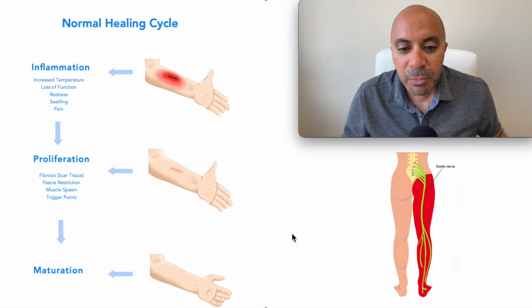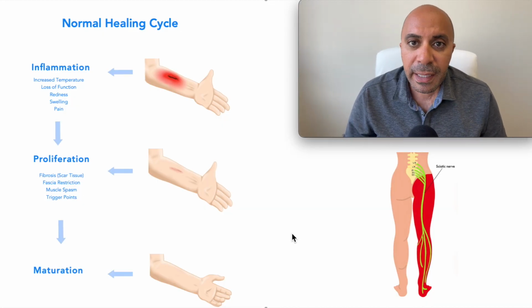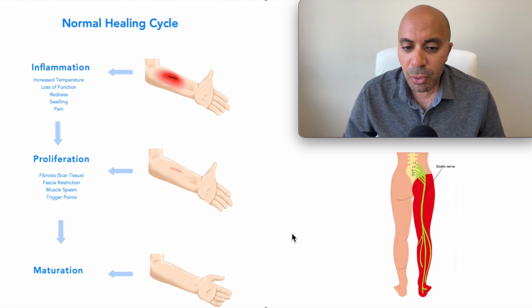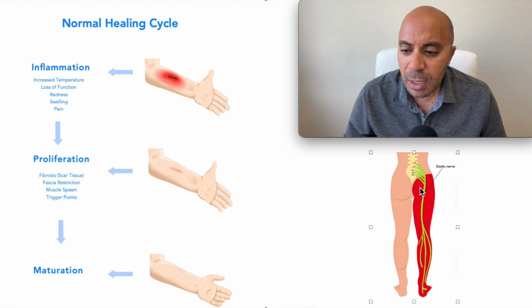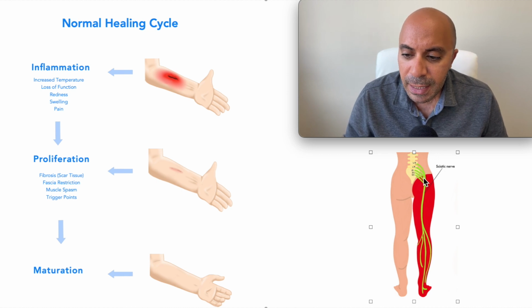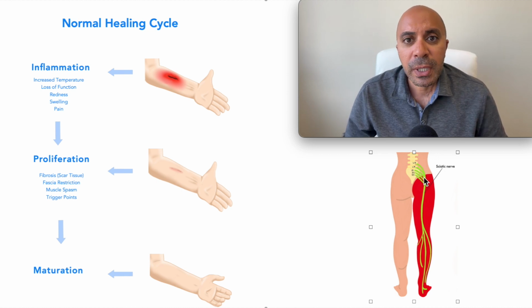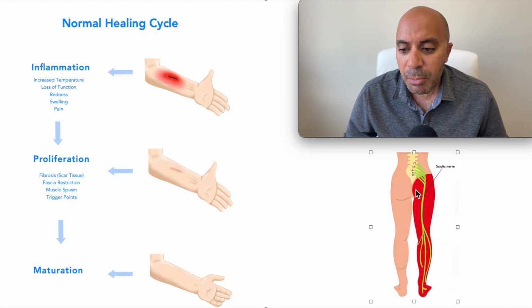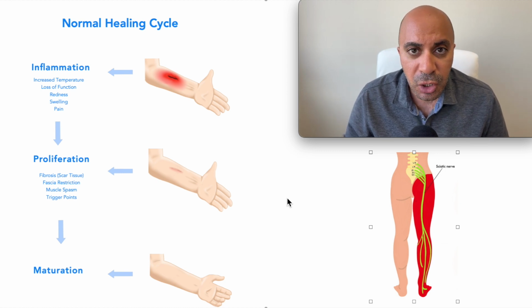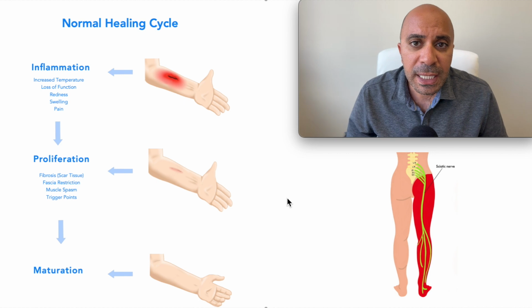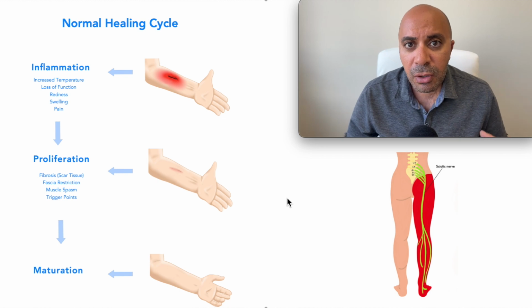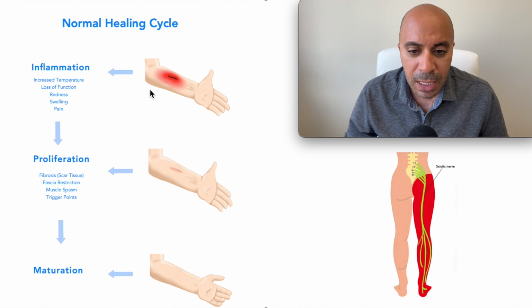When you have back pain, either from sciatica, herniated disc, fibrotic tissue, or piriformis syndrome, usually the problem occurs in this area, where you will have inflammation and some issues with the proliferation stage. I'm going to go over the normal healing cycle so you can visualize what happens internally, because the skin covers it so it's hard to see. So I'm going to use this example for visualization.